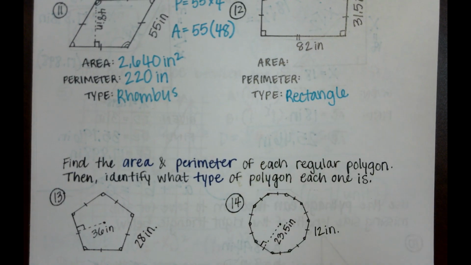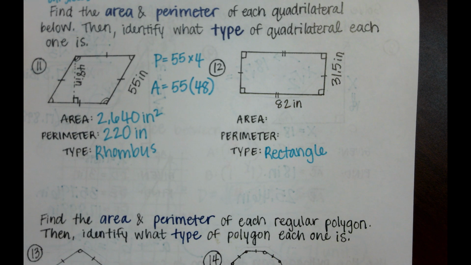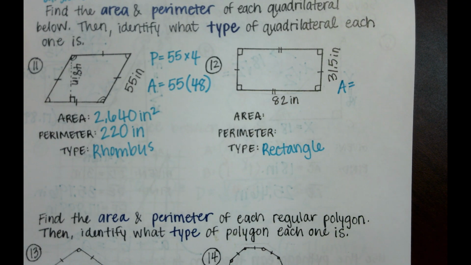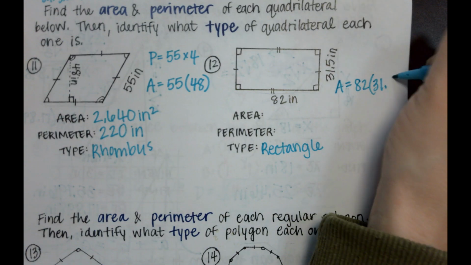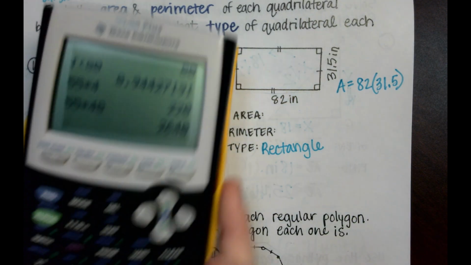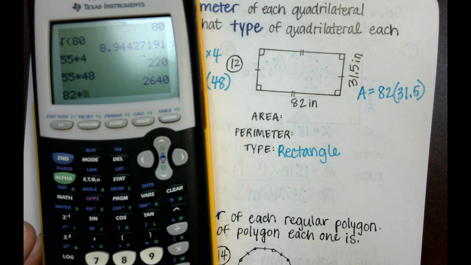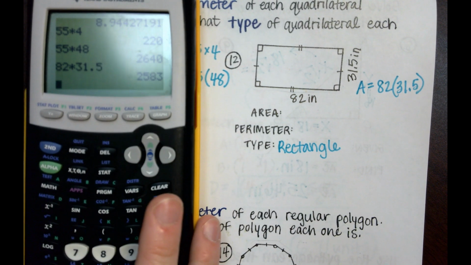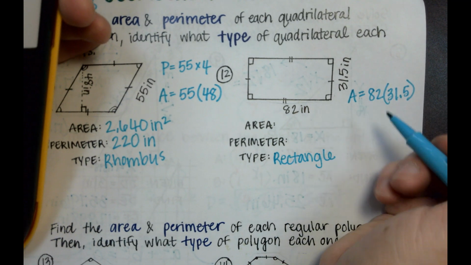Okay, so how do we find area or perimeter? I don't care which one you want to do first. First area would be 82 times 31.5. Perfect. 82 times 31.5, our base times height. Honestly, what got me to freeze up was trying to put them in the exact order they're supposed to be. Oh, so luckily with multiplication, you could do it in either order and you'll get the same answer. Yeah. Another pretty big number for that area.